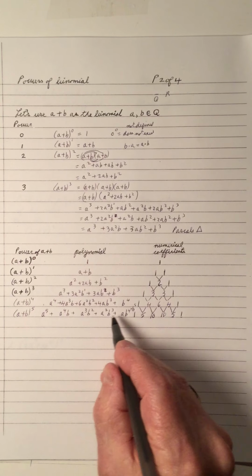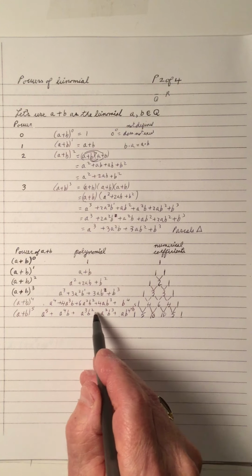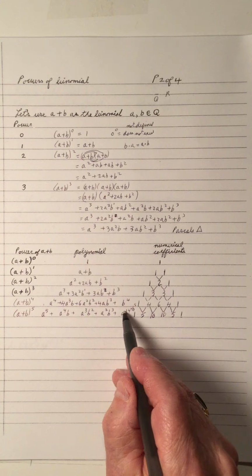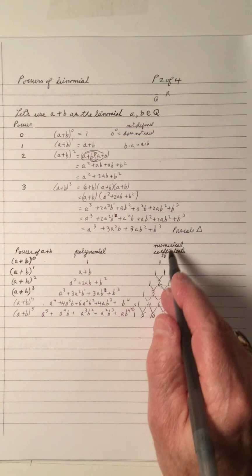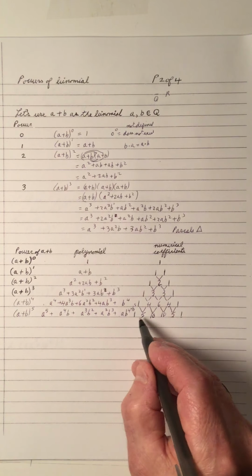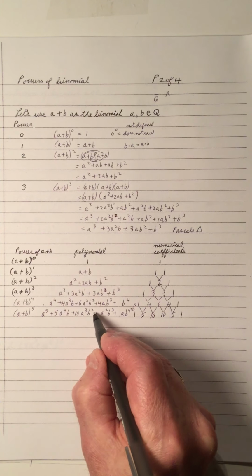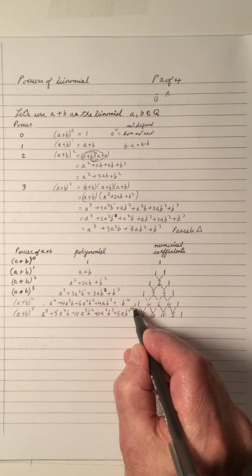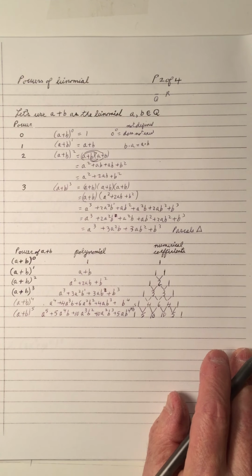And if you notice, again, degree is 5, 4 plus 1. Degree is 5, 3 plus 2. 2 plus 3, degree is 5. 1 plus 4, degree is 5, and that's a 5. And then you put the numbers in that I remember, that I've gone through, because I just quickly derived this. So that's a 1, 5, 10, 10, 10 there, 10 there, then a 5, and a 1 on the end. That's plus b to the 5. And that's your pattern for working this out.